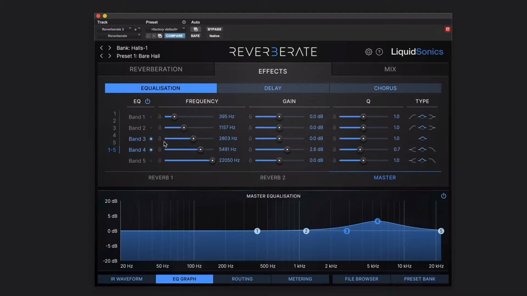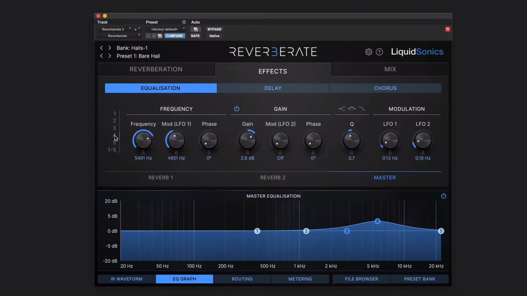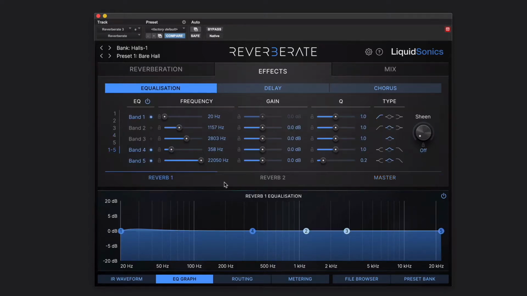So here in the master section, we've got what looks like a conventional equalizer. But if you have a look out of this overview view of bands 1 to 5 to one of the individual ones, you'll see that you've got a modulation option. So you can modulate, for example, this peak here around that center frequency using this modulation amount and this LFO for speed. Okay. So the other place you'll find some EQ-based modulation is in the Reverb engine EQ settings themselves.